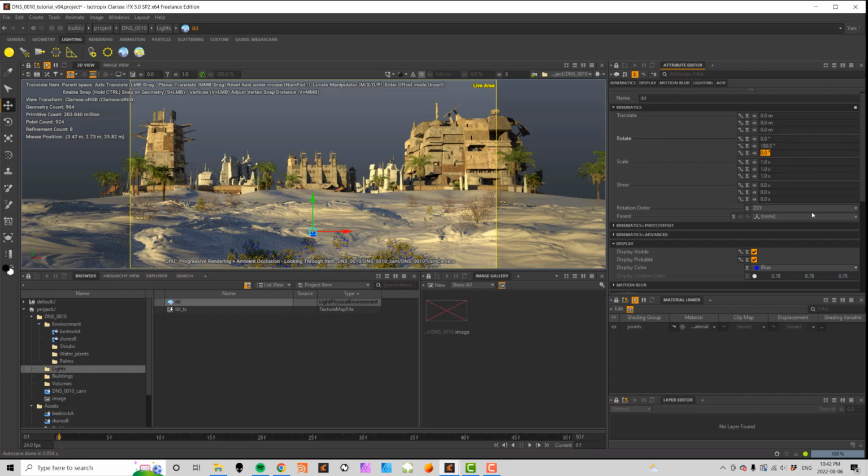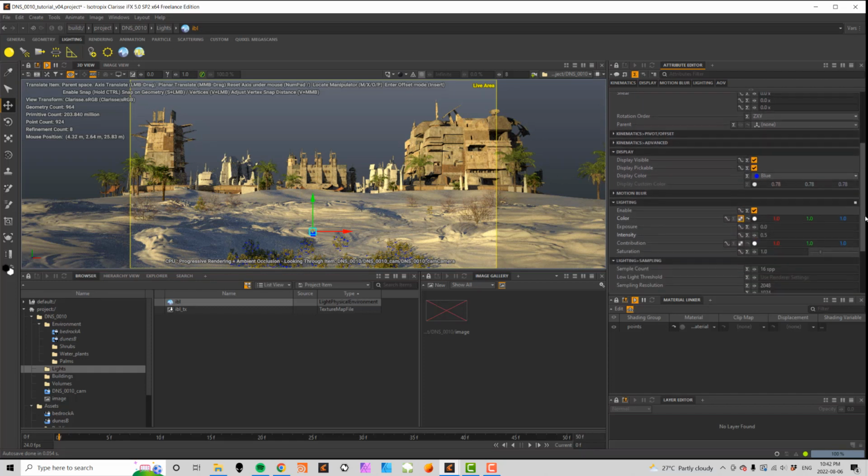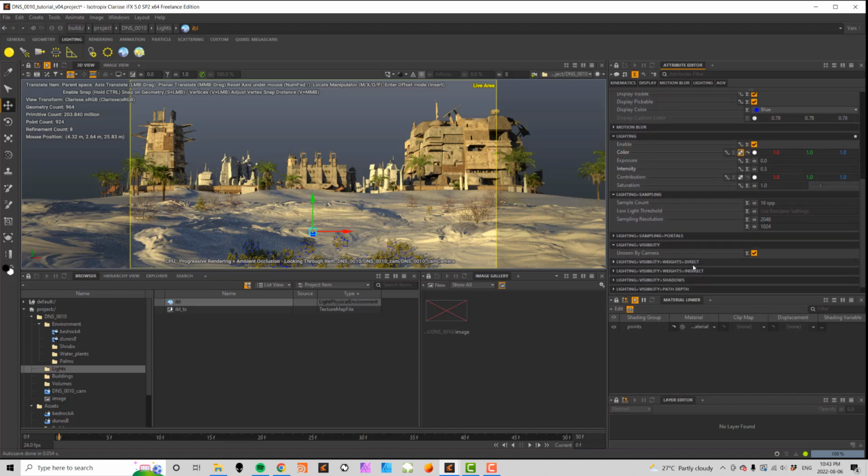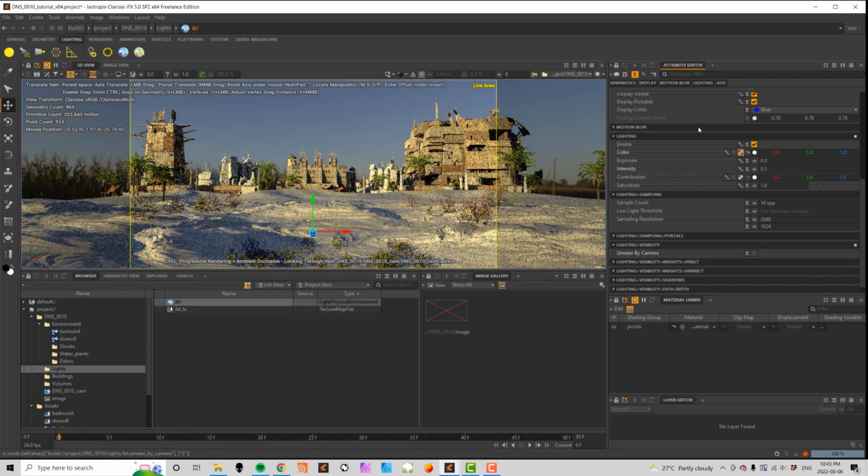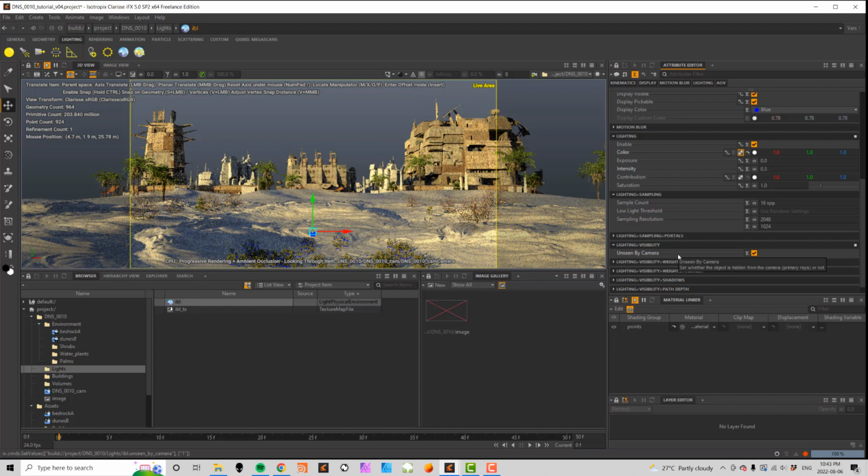Finally, one more important thing that I want to mention. If you scroll down in your attribute editor, you will notice a parameter that's called unseen by camera. This parameter is turned on by default. So if you turn this parameter off, you will be able to see your HDRI in the background. Now, in this particular scene, I did leave it turned on, but in some cases it would be important to turn it off if you also want to render the HDRI with your image. Okay, so I will turn on unseen by camera again. I'll make sure to save the file by pressing Ctrl S, and I will come back in a moment.